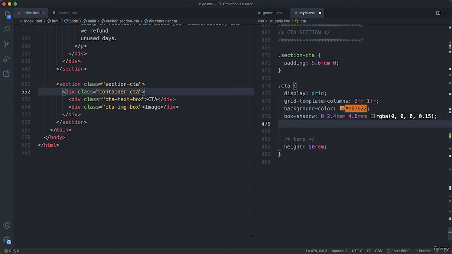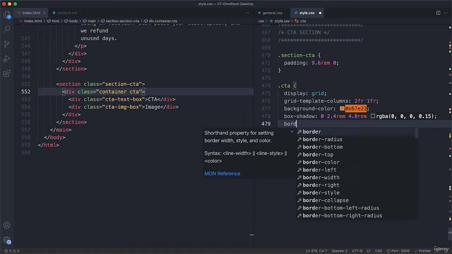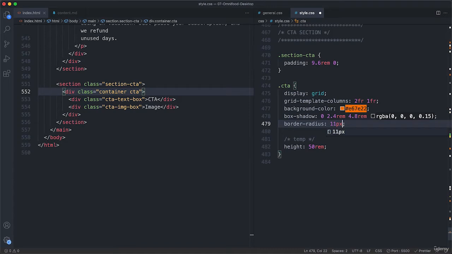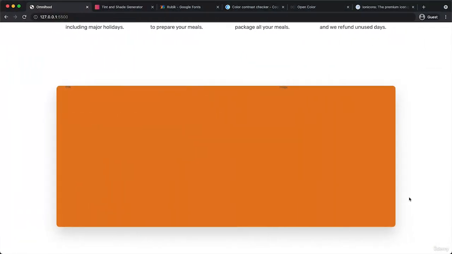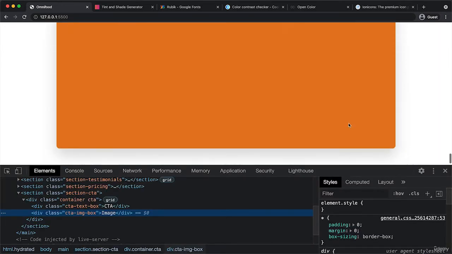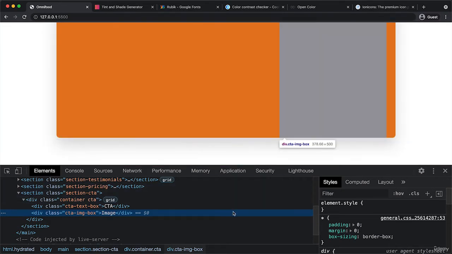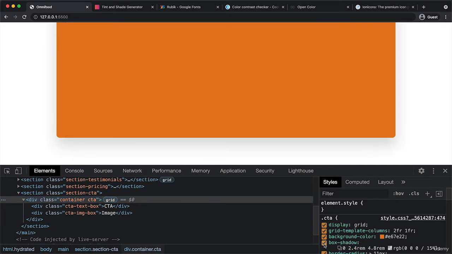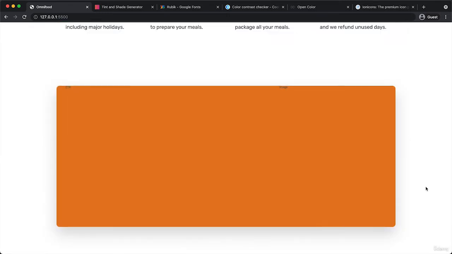And since we're here, let's also make the borders round again. So again, using the same 11 pixels as in the meal. And that already looks a lot better. So it's still quite subtle, of course, because that will always be the goal. We never want a dark shadow. Remember that? But if we turn it off, then it looks quite different. Right? And so it is definitely there, and we could maybe make it even a bit darker, but I think it is okay like this.